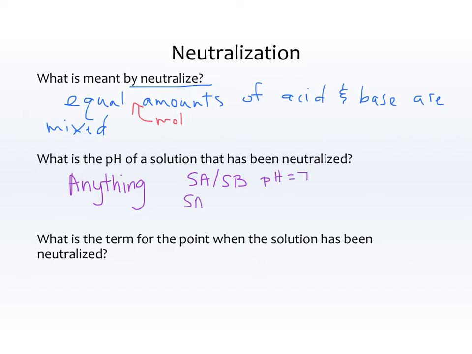But if you had a strong acid that you mixed with a weak base at stoichiometrically equal amounts, you'll actually have more H3O+ than OH-. So your pH will actually be less than 7. Or if you had a weak acid and a strong base, then at the stoichiometric point or the neutralization point you'll actually have more OH- than H3O+ and your pH will be greater than 7. So at the neutralization point the pH does not have to be 7.